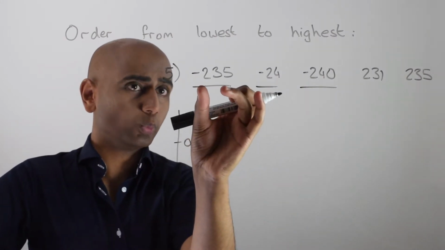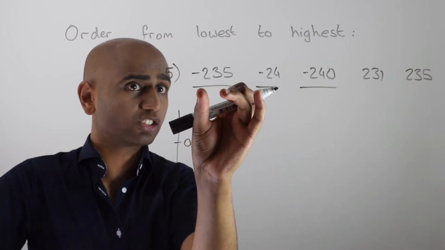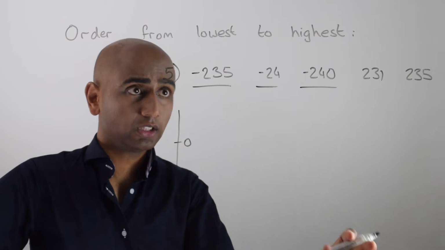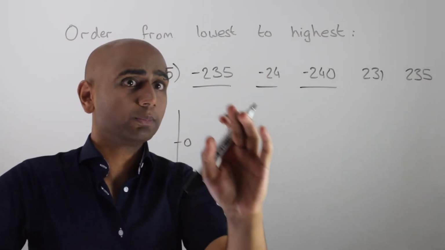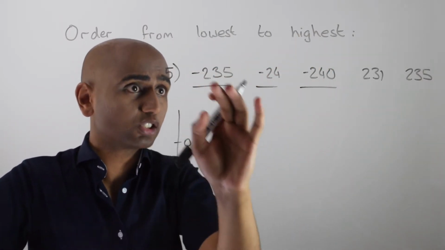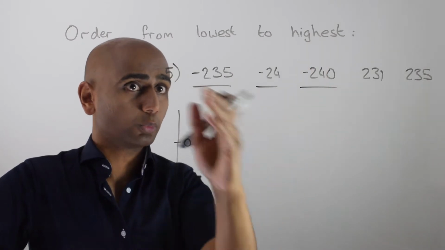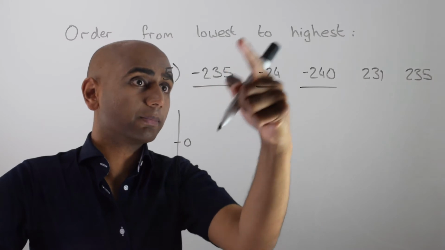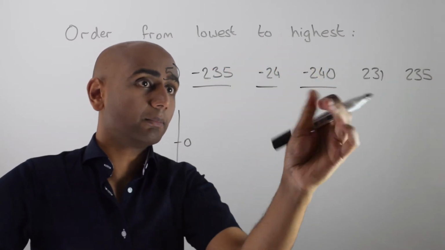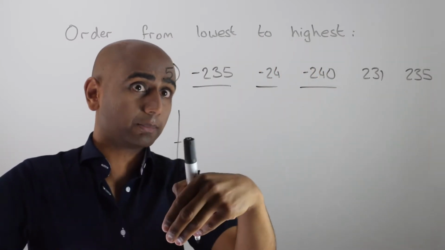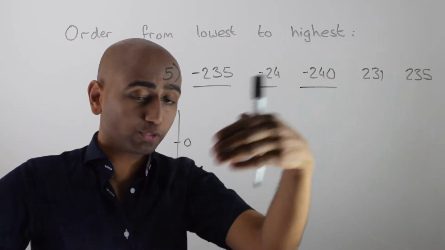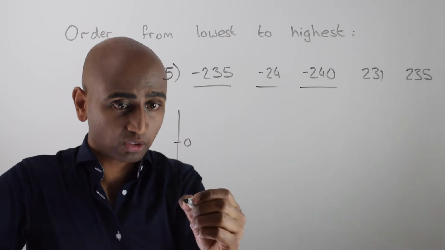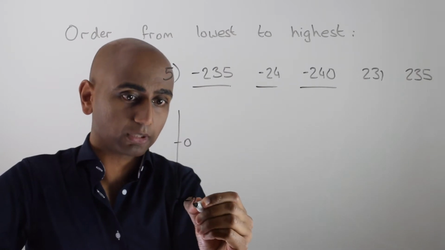How do we decide which is more negative out of minus 235 and minus 240? Well, let's look at the first place value column. They've both got minus 200s. So we can't tell the difference looking at that column. We can tell though by comparing the second column that minus 240 is lower down our number line. It's got minus 4 tens as opposed to minus 3 tens. So minus 240 is way down here on the number line.